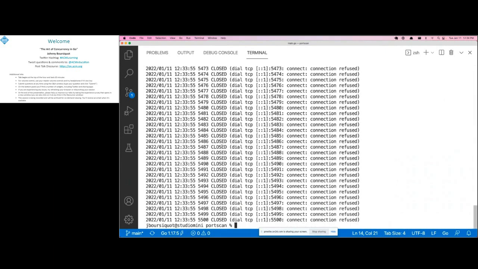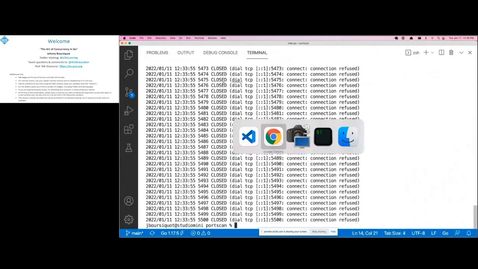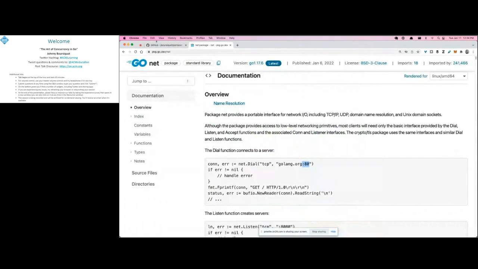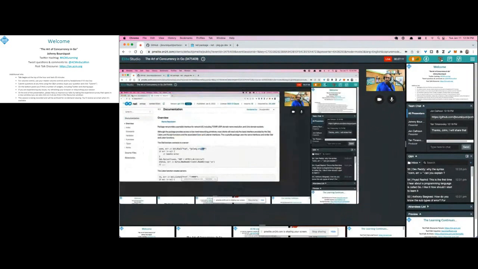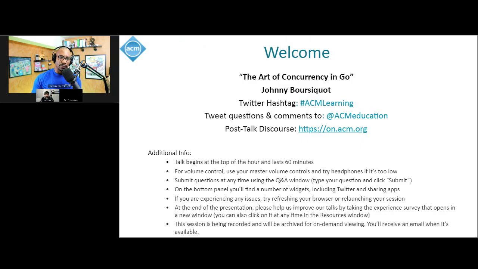So, John, at this point we've seen how Go is easily able to handle this particular task for us, right? We've seen how the standard library was able to provide the building blocks for building this kind of networked application, and we were able to iterate through our list of ports one at a time to see which one of them was open.